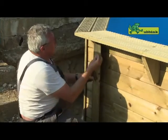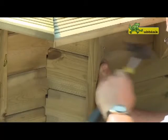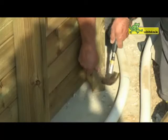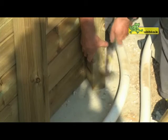Put on the side trims. Make sure you leave a 2 cm clearance between the end of the side trim and the coping. If necessary, cut the trim to fit.